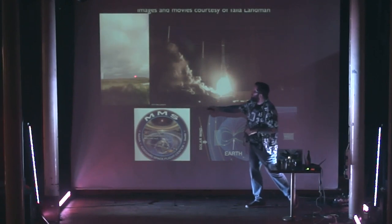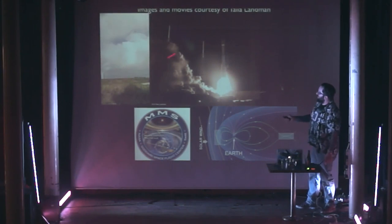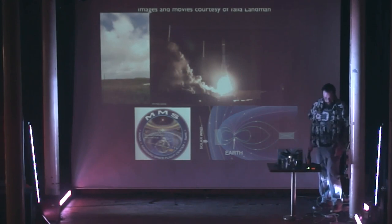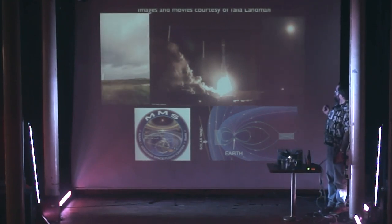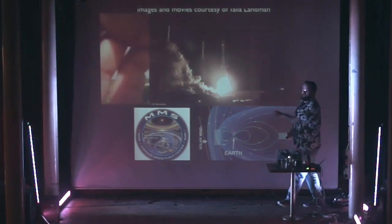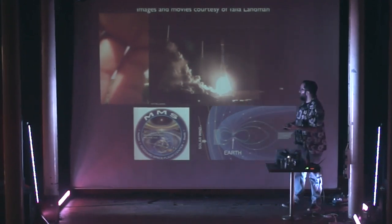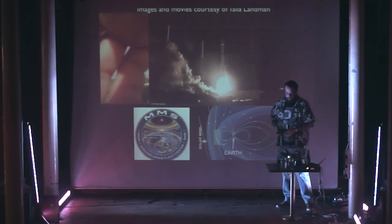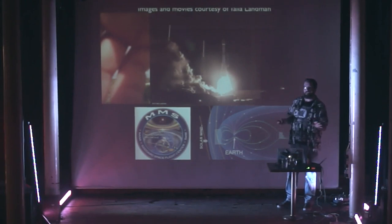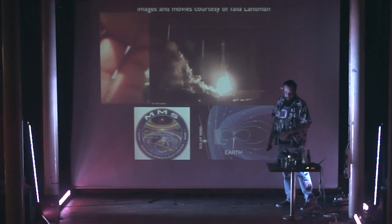This is the launch — taken from an iPad. It's the first launch I ever saw so I had to show it. It's a really nice mission and we're going to work with NASA, with our spacecraft Cluster, to investigate how this interaction works. It's basically the physics behind what drives the aurora — I've never seen it because I live too far south — and we're trying to understand how that works.